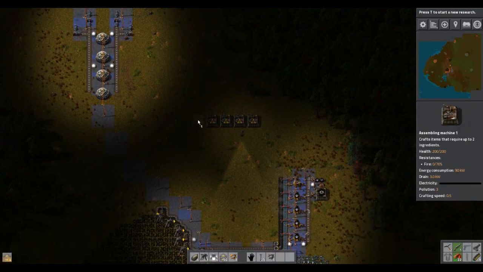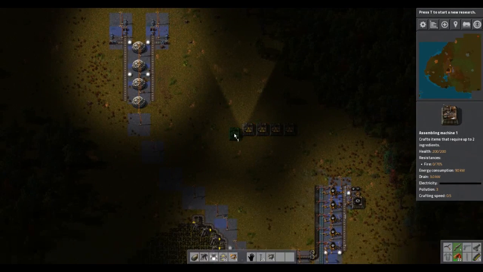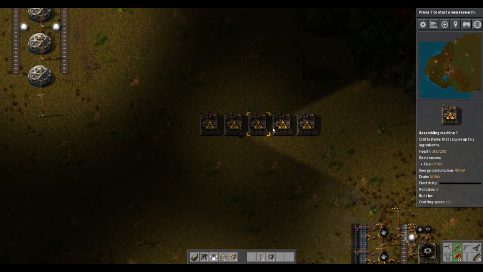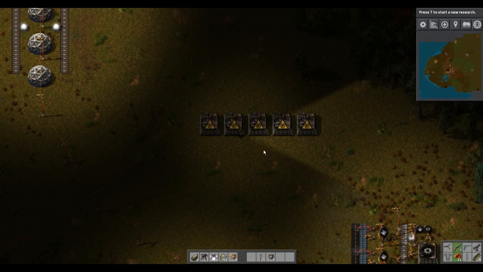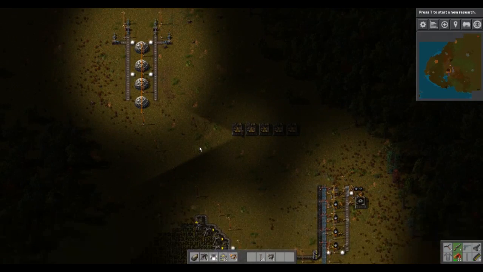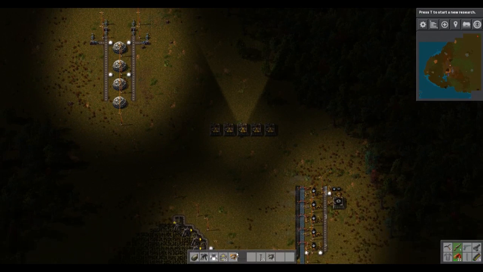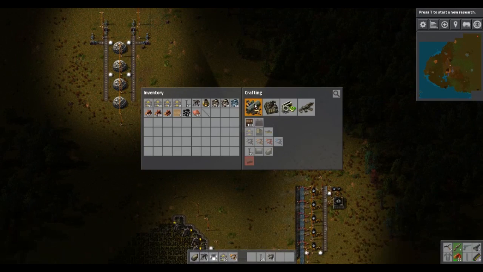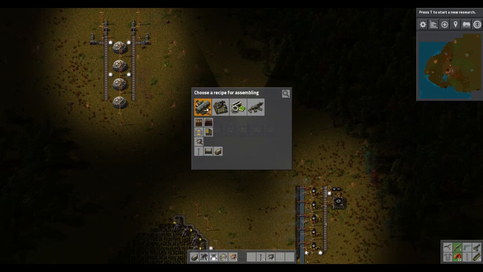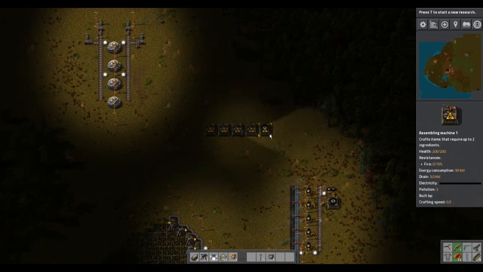Okay, do I want to put them next to each other like that? Do I really want to put them that close together, or do I want to leave a gap between them? I don't need a gap between them because they have room for their inserters and stuff. Alright, so this is going to be cogs. And there's going to be so many cogs.